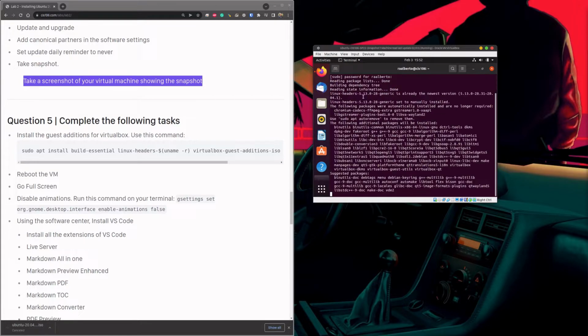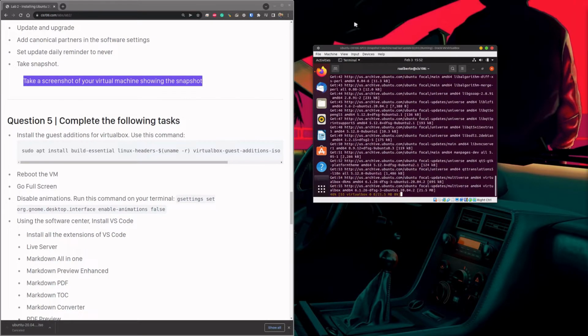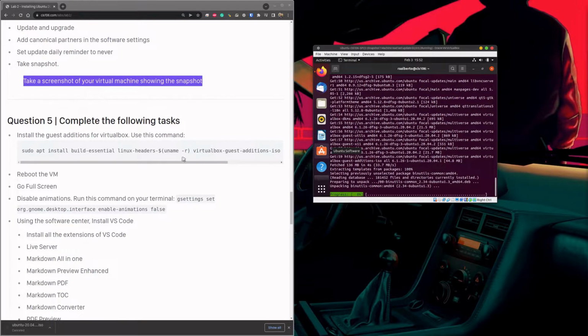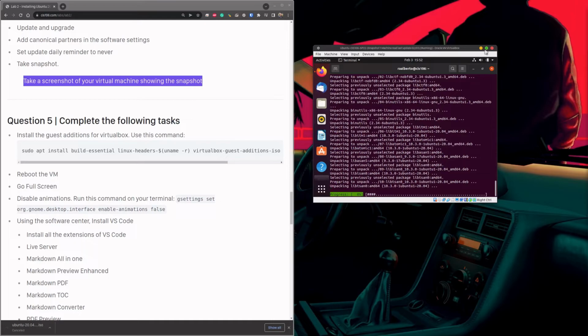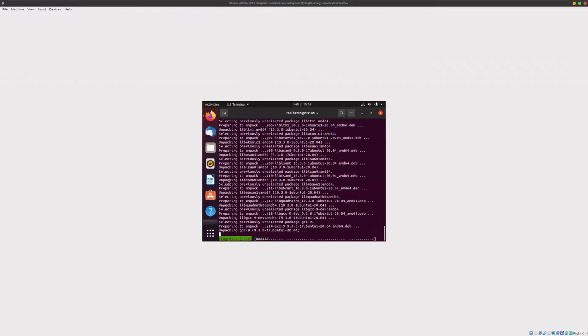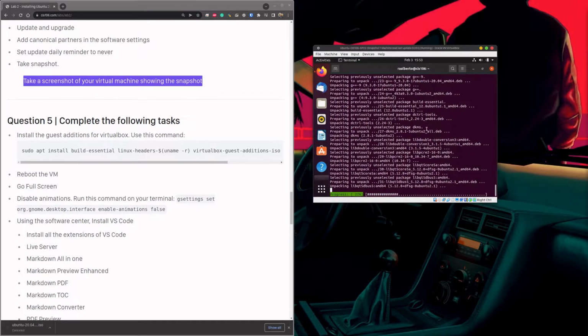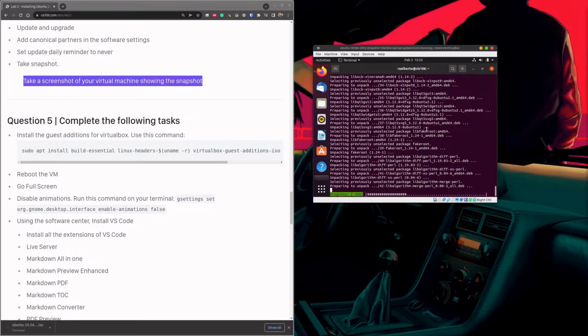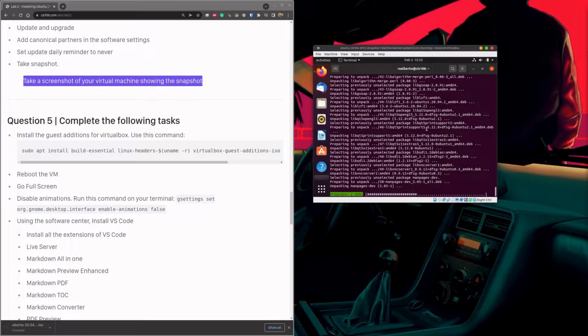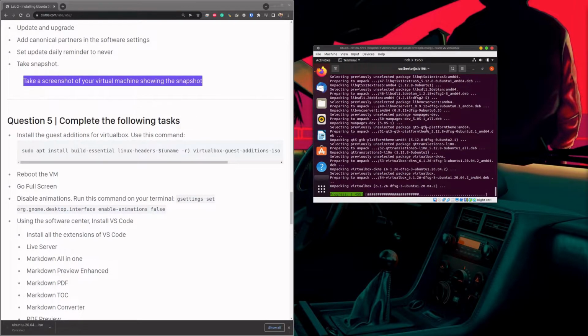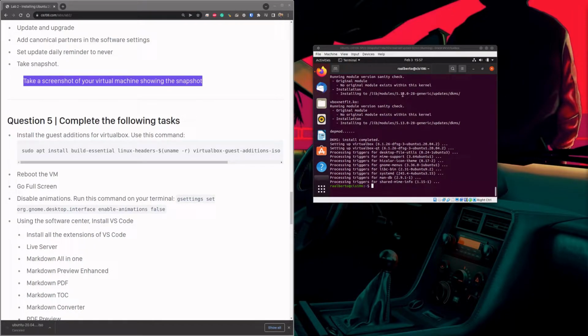Now, this is going to install something called VirtualBox guest additions. It will allow us to go full screen and drag and drop files from our computer to our virtual machine. If I try to go full screen right now, notice that it stays small like this. And if I try to drag and drop anything from my computer to my virtual machine, it's just not going to work. So we want that functionality because we want to use this computer fully. So I'm gonna pause the recording now and wait until this installation is done. Be a little patient, please.